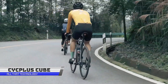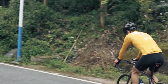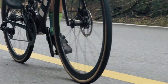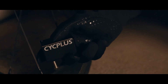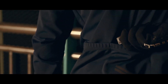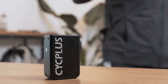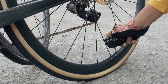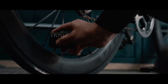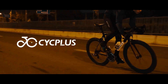As the inventor of the tiny electric pump, Cycplus has been concentrating on innovating and working to overcome the deadlock. Finally, they formulated what they believe to be the ideal response: Cube. It is compact, lightweight and strong. It's small enough to fit in the pocket of your riding jersey and is around the size of your wireless headset case. The entire unit weighs 97 grams thanks to the all-aluminum core and case. About 100 psi is the highest single pumping pressure for Cube. The indicator light flashes while charging and is always on when the battery is full. Making a quick preparation before heading home can guarantee that you ride stress-free.